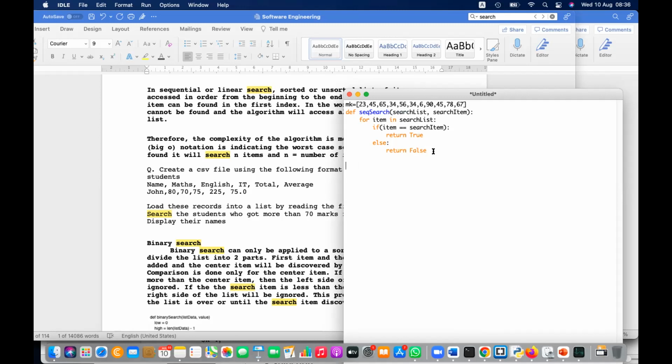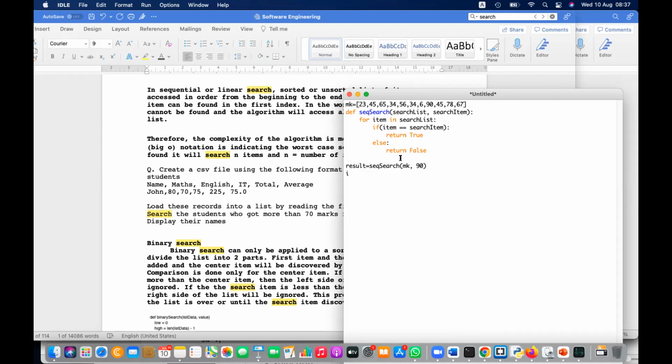First of all, let's say result is, let's use the function sequential search. I'm going to search on this list, MK list. The item I need to search, I can ask from the user, or I can just give it manually. Let's give it manually. I want to search 90. You can see 90 is there in the list. If found, the result will be true.